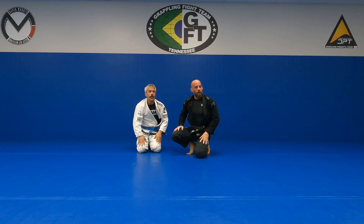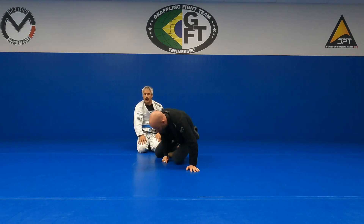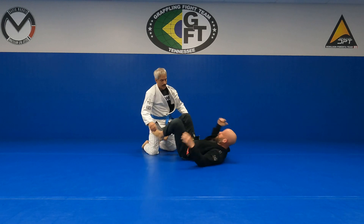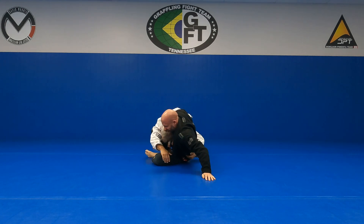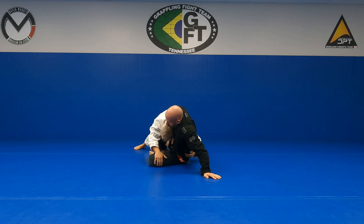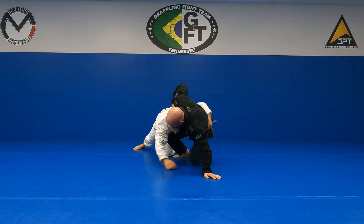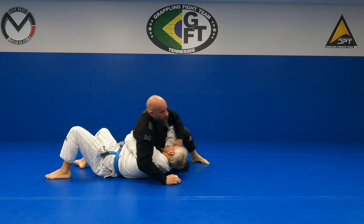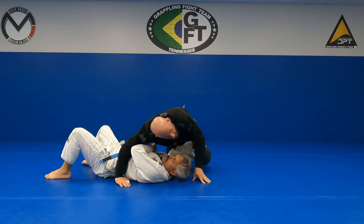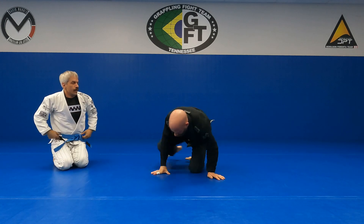Can you throw him over your shoulder when you come up like that? You can — it depends. I've done it a lot in here, it didn't feel good. So I'm up here, right to this. He keeps trying to go, I can turn. You've got to be careful. I don't give him that underhook to do it though. If I pummel my underhook, I can do it.